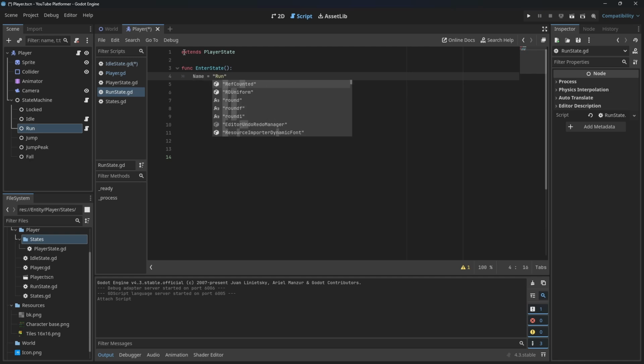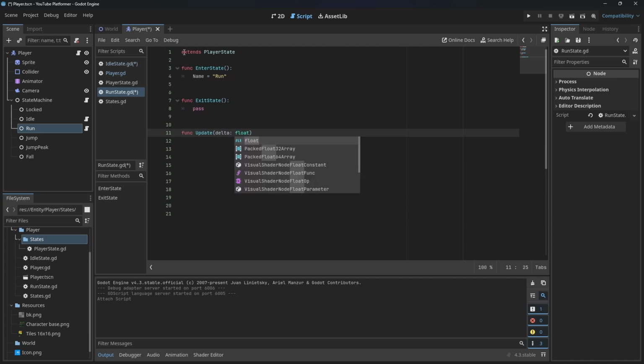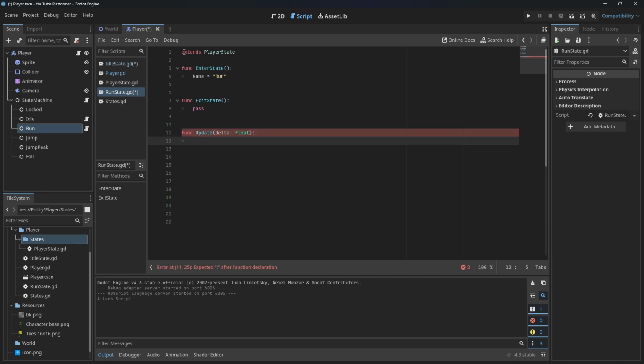Call this our run state. And then we'll have our exit state. And honestly, I don't use the exit state function a whole lot. I've maybe used it a handful of times in all of the coding I've done. It's handy to have because we will need it at some point.